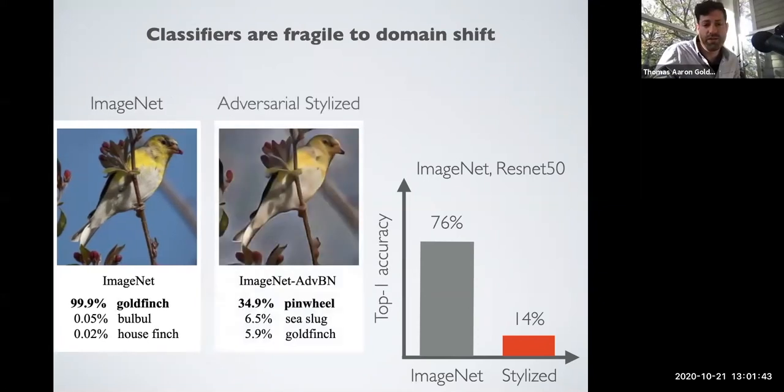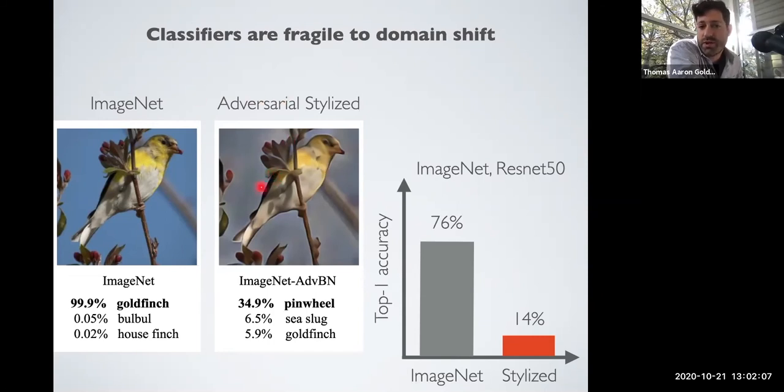So what we'd like to have is a system where we can create adversarial styles. This is an adversarially stylized image. We took this goldfinch and restyled it to make it into a pinwheel. By doing this, we picked an adversarial stylization: a stylization that has the most dramatic effect on the class label that we can, given the parameters of the restylization that we allow.